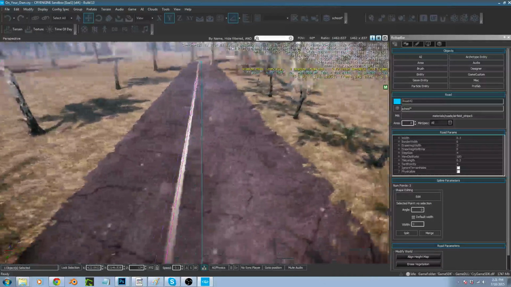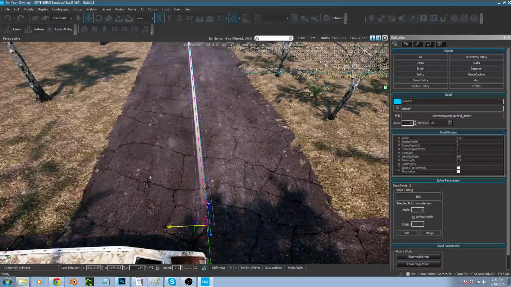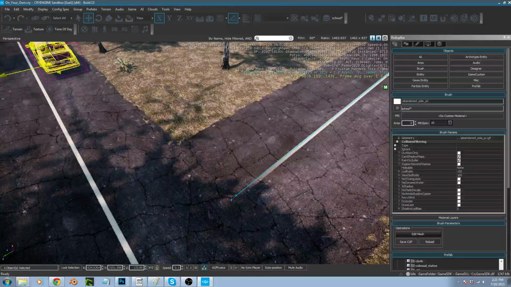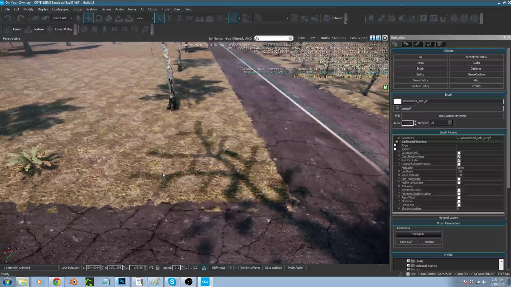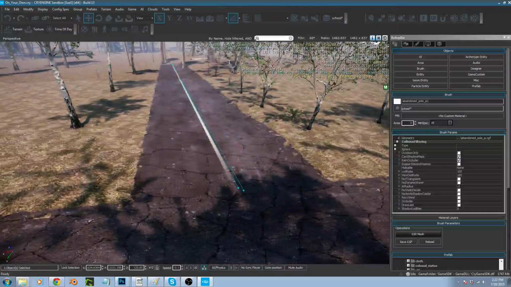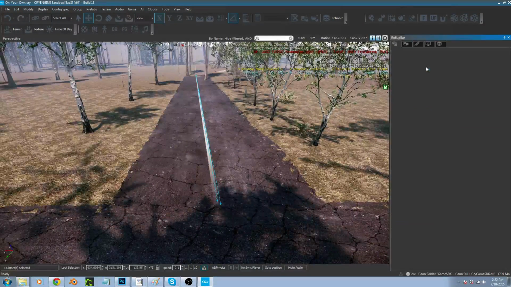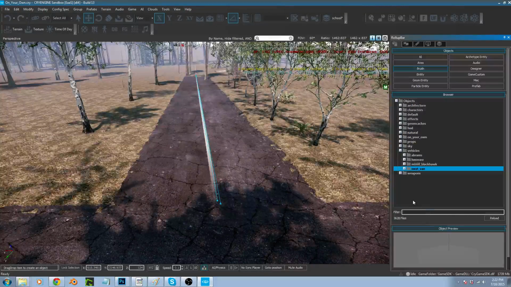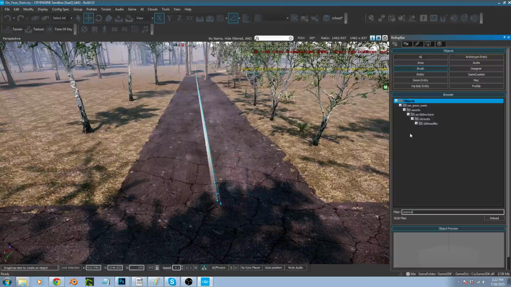Okay, so just gonna move this along the road. Okay, so next thing is I'm gonna add in some sidewalks. So I've made some of these previously, and I'm just gonna drop those in.